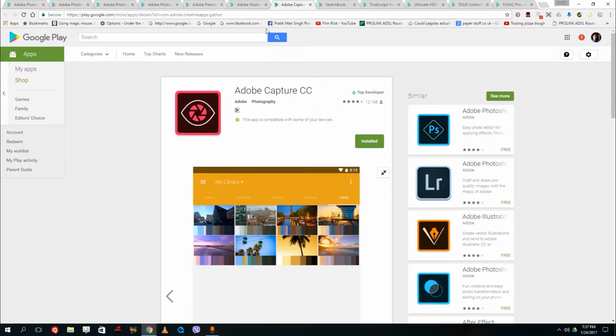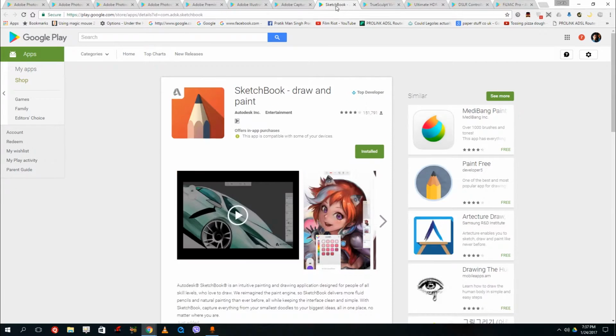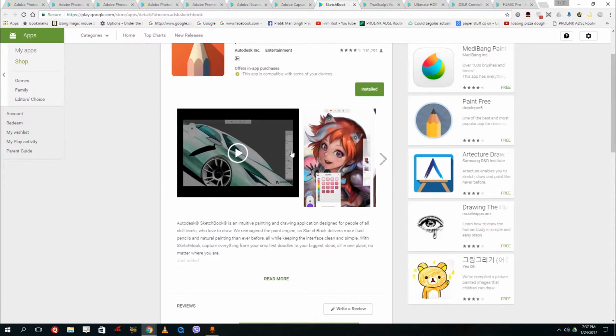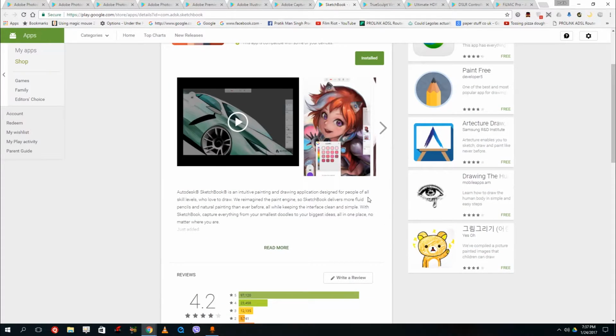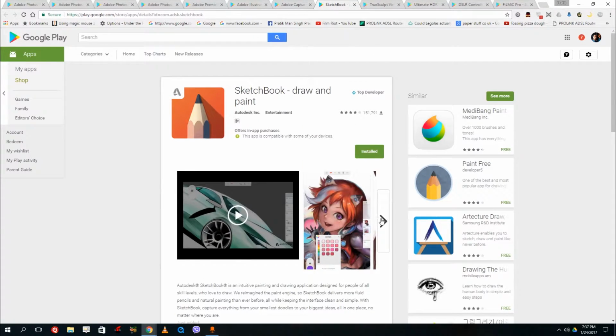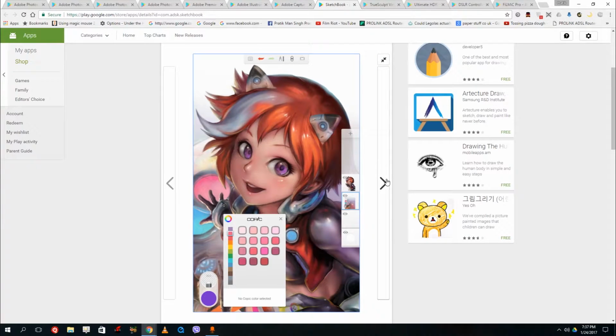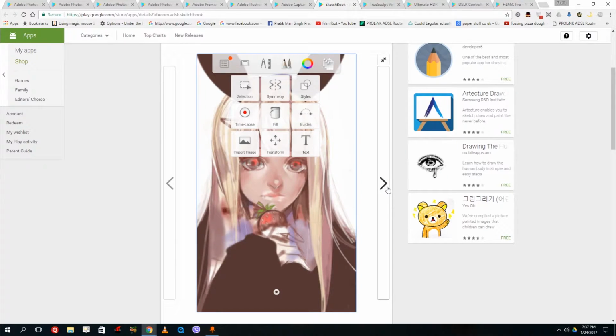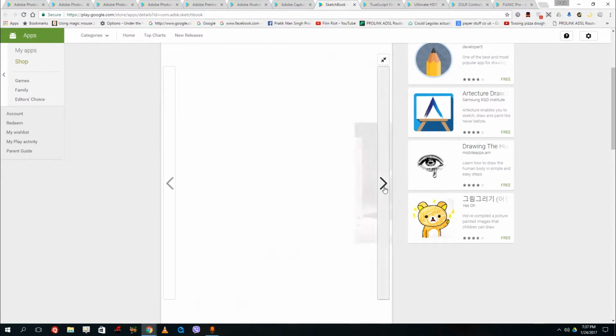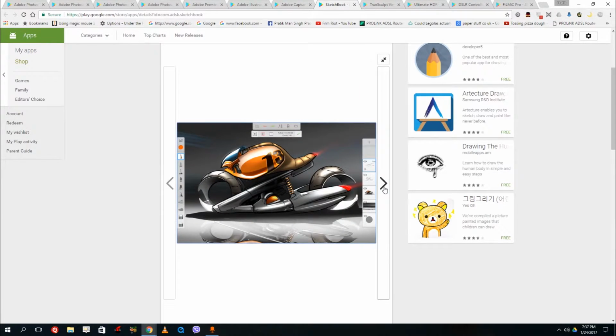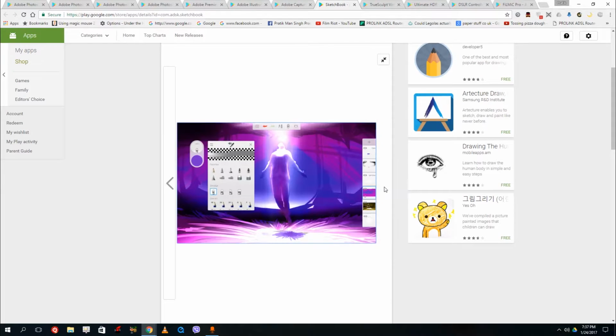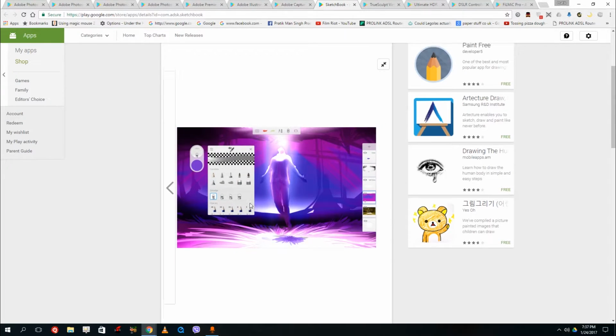Now this finishes the Adobe range of applications. So now let's focus on Sketchbook, which is from Autodesk itself. It's an alternative to Adobe Draw. It also creates files in vector, and it allows you to create stunning art right on your mobile phone. The controls are quite similar, and it gives you a lot of options. This is from the creators of Maya, so they have really added a bunch of features that is really good for a mobile software.